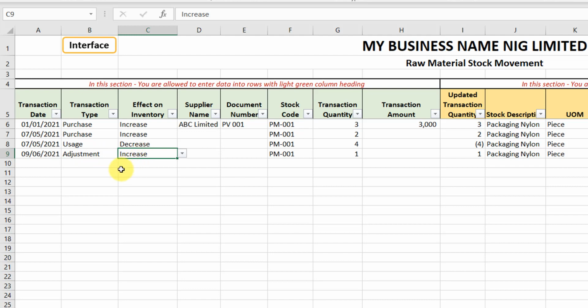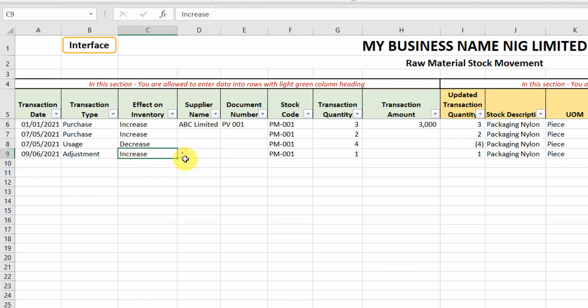Now, is the variance going to bring about an increase or will it decrease this raw material? Let's say you counted raw material PM001 and you got 10 pieces, but what you have on your record is 8 pieces. What you counted is higher than what you have on your record, meaning you have to come and adjust for the difference of 2, which will increase what you have on your record because your physical count is higher than what is on your record.